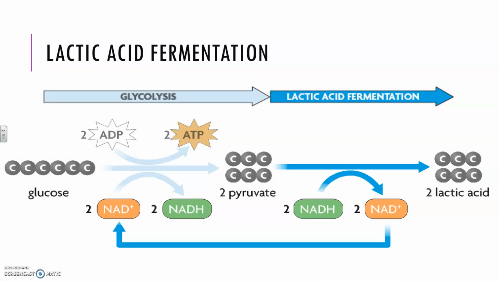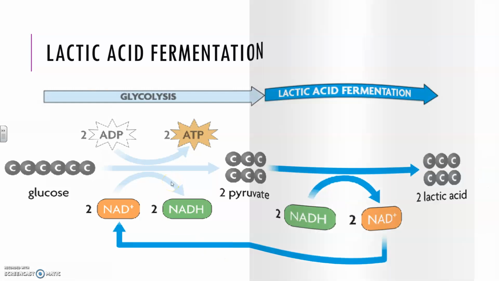So this is the process here. Glycolysis breaks down a glucose molecule and produces 2 net ATP, 2 NADH, and 2 pyruvate. The pyruvate can't enter the Krebs cycle because the Krebs cycle is backed up with no oxygen available. And you also need to regenerate the NAD pluses. So the cell will enter lactic acid fermentation, producing 2 lactic acid from the 2 pyruvate by using up the 2 NADHs and returning the NAD pluses back to the beginning of the whole process.